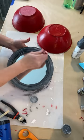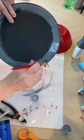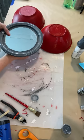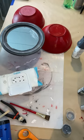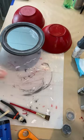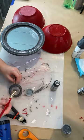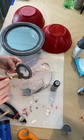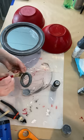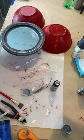And then I'm going over it with a silver metallic or like a gray metallic paint. And this is just acrylic paint from Apple Barrel. I'm also coating the ring in the metallic as well. I'm not doing a second coat of the gray on the ring either.